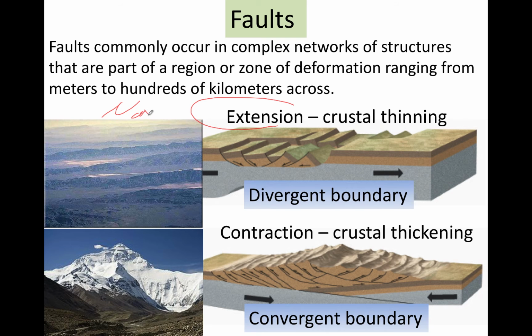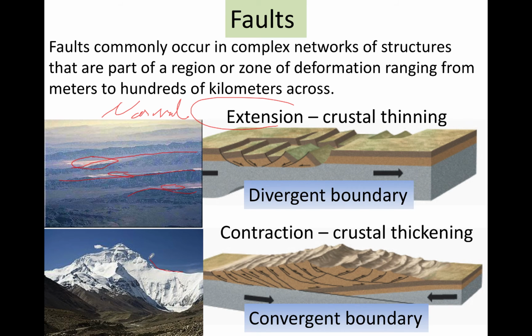This is happening in the Basin and Range. You can see in this picture here, here, and here, those are all grabens, or sorry, those are all horsts, right? Upthrown blocks, part of the normal systems. This is a playa lake or a valley. That's the graben. Graben and graben.